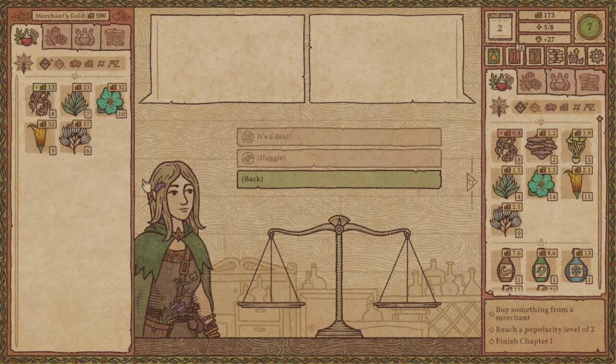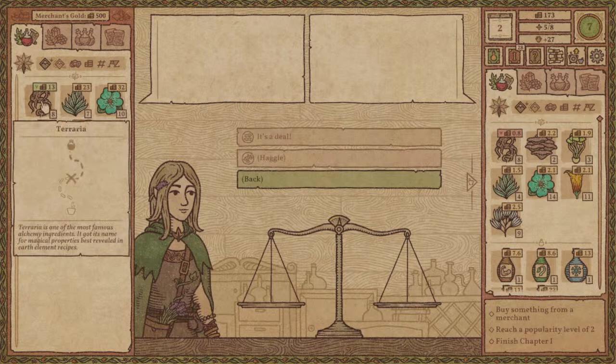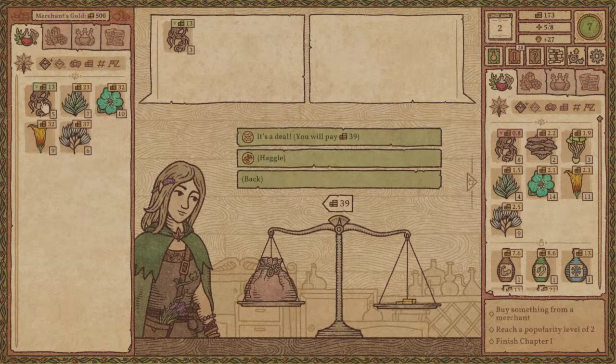Do I really want... you know what? No, we're going to save our money. Well, we got $173. Where the hell did I get all that money from? You know what? Gimme. I didn't realize I had $173, and we can still haggle. Buy a little bit. Let's buy. Give me a little bit. Give me a taste.